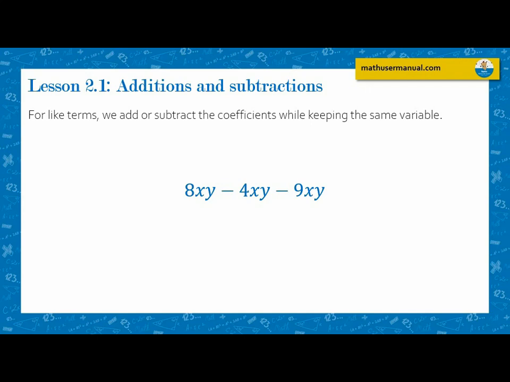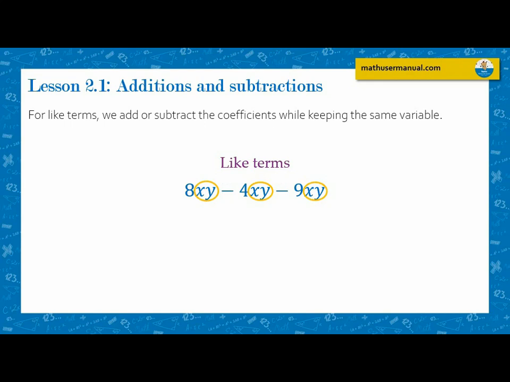Let's complement part 1 of this lesson 2.1 with some other examples that, even though they look more complex, more complicated, are still like terms, and we can still do the same process we've been doing. Like in this case, it seems more confusing because we have x's and y's, but every single term in this expression has an x and a y, and more importantly, they all have an x to the power of 1 and a y to the power of 1. So since they all have the same variables with the same powers, this makes them like terms.